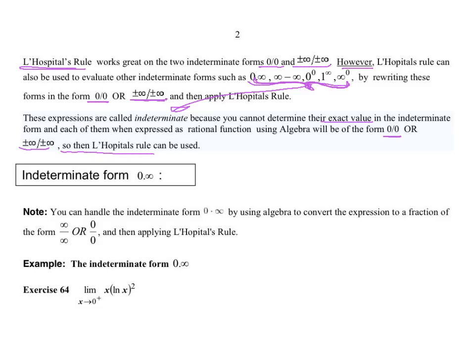For example, 0 times infinity, when it's written as a ratio, you can bring the infinity down as 1 over infinity, so it's going to be 0 divided by 0. This is true for all of them. When they are written as a ratio, they will be either 0 by 0 or infinity by infinity. So in the following exercises, we are going to take them one by one and see how they can be written as a ratio and how we can use L'Hopital's rule with them.